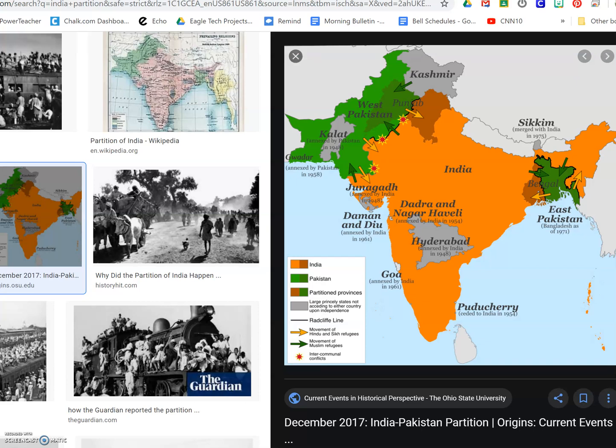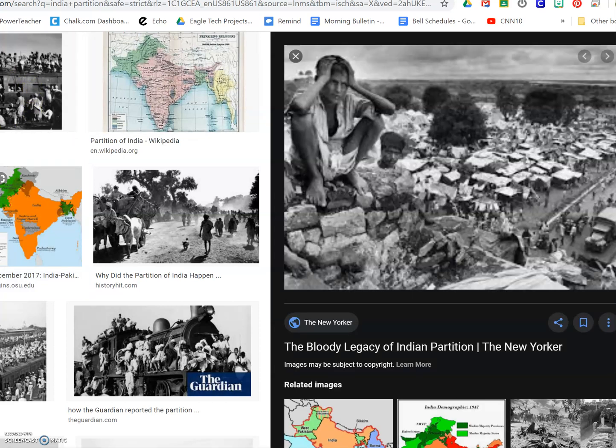The green and this gray up here are Muslim areas, predominantly Muslim areas, where people were living. And you can see that there's some movement here. There's a lot of split, there's a lot of division, and the Hindus move into the orange area of India, and the Muslims were moving into the green areas. There was some violence that happened, some attacks that happened in that, which you can see. Maybe if I click on this one for just a second, that there is a lot of poor people, and there's a lot of transition.